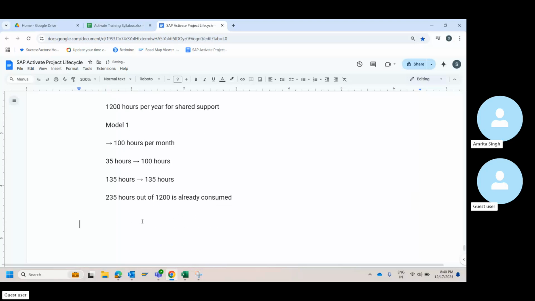Model 2 is very straightforward. You have 1,200 hours. The customer will not agree to the concept that you're going to bill irrespective of whatever it is, so then it becomes consumption based. If you have 35 hours, you only bill 35 hours.